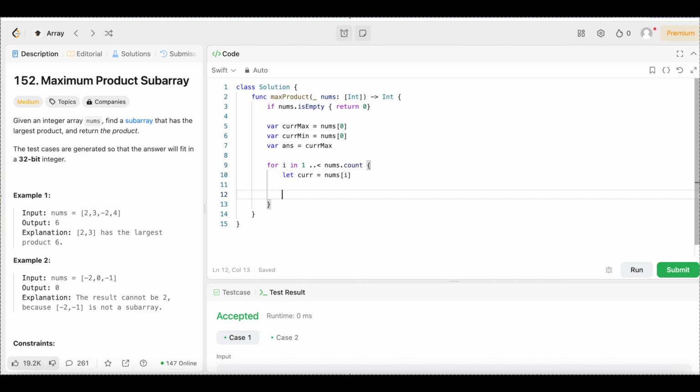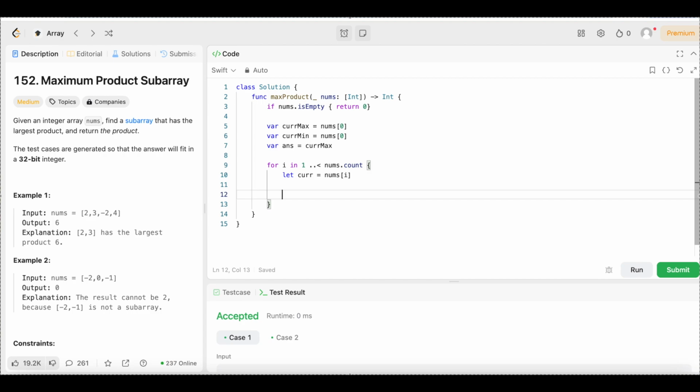Now we need to calculate the maximum product. We need to consider the current number by itself. We need to consider the product of the current number with the previous maximum product, and we also need to consider the product of the current number with the previous minimum product as well.